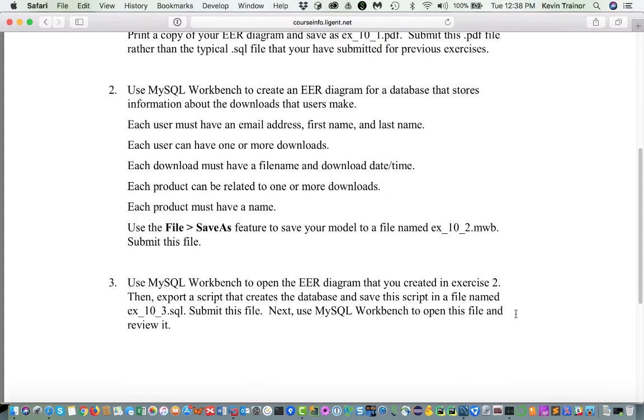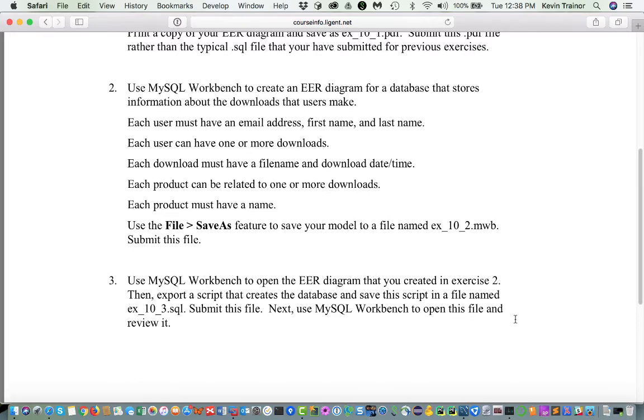So in exercise 3, we are asked to open up that model in the EER diagram and to export the design as a script. Okay, and that used to be a direct feature before, and now it's more of an indirect feature. So we're going to explore how you do that and what the various related features are.